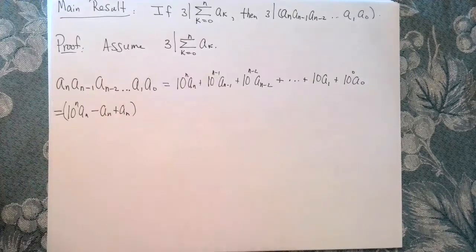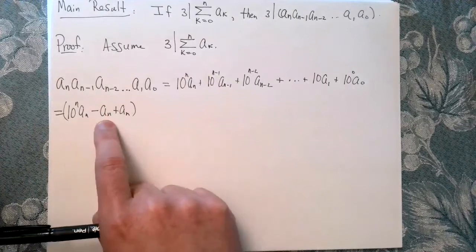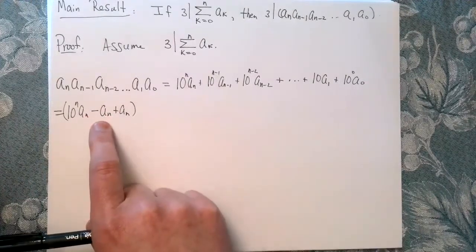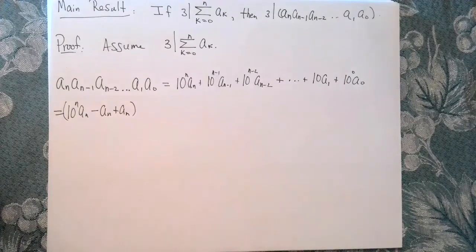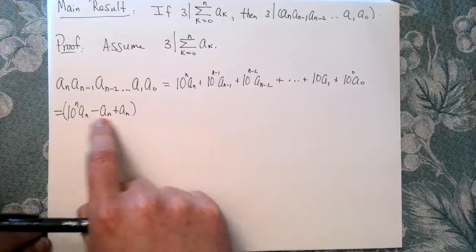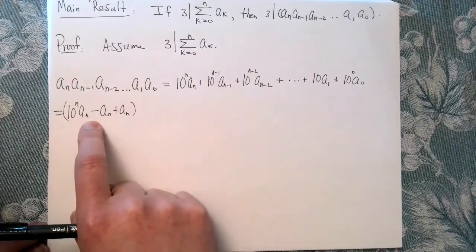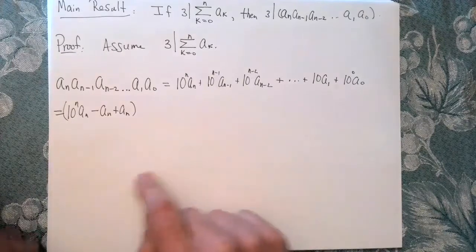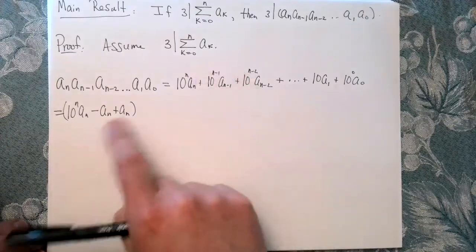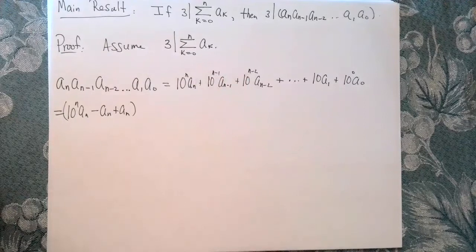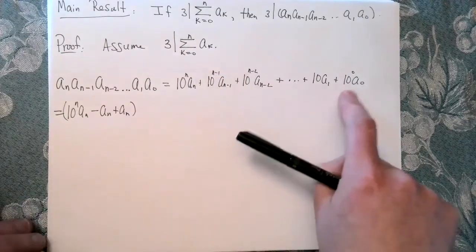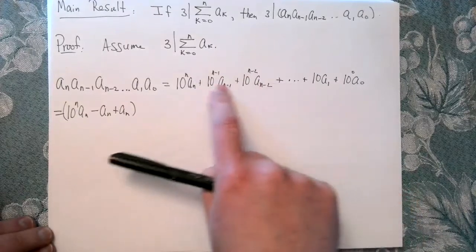And if you're careful, you can see why you want to do that, because if I factor out an a_n from these two terms, think about what our previous lemma told us. If I factor out a_n, I'll have 10 to the n minus 1, which is divisible by 3. So that's actually quite useful. We're going to use that same trick of auxiliary terms for each of these, except for that one. We won't need it here, but we'll need it for all the rest.